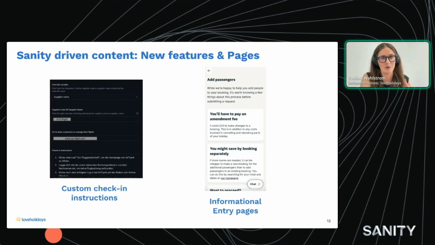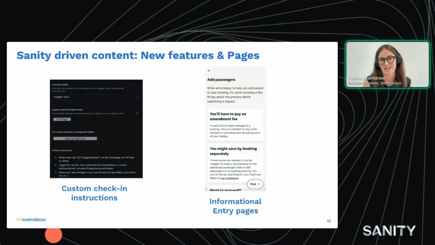We did an early test with the add passenger flow, because we realized we weren't doing a really good job in explaining what the process was to these customers, causing a lot of extra requests that actually didn't result in the customer fulfilling the request later on. And we thought, as a hypothesis, that by surfacing more information earlier on, we would receive fewer contacts and requests because people are more informed. And since we went live with that, which is not a Sanity-driven page, I'll get to that, there's been a reduction on these requests by 9%.